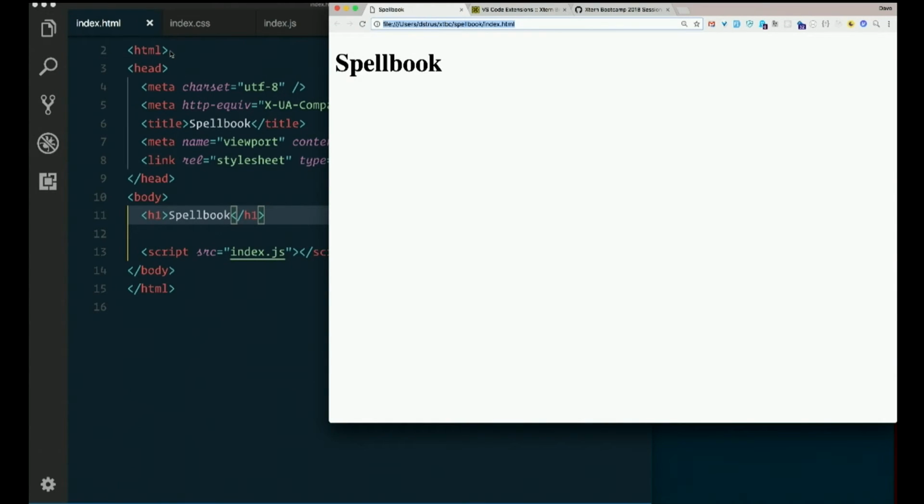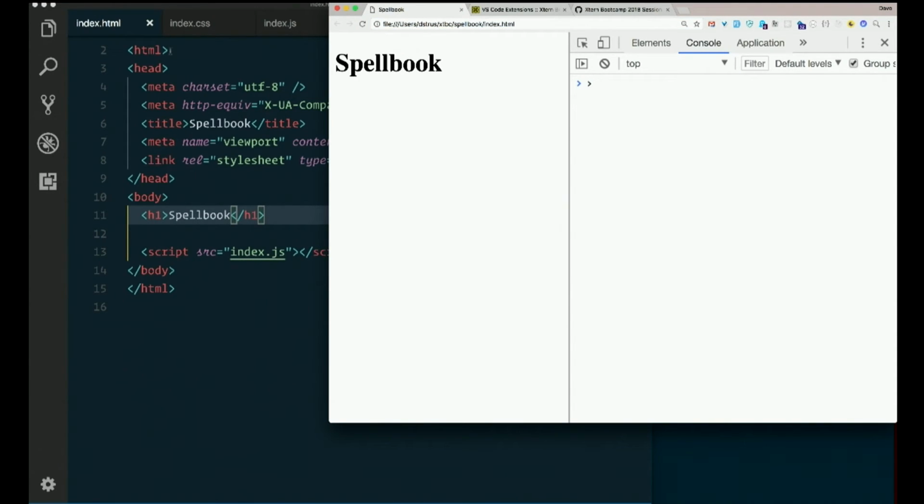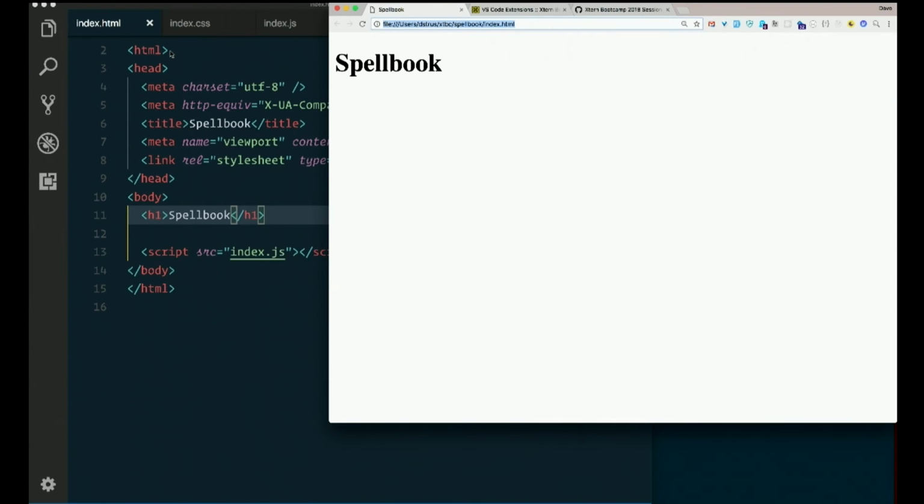Now, let's open one of our many new best friends, the JavaScript console, our developer tools. Again, different shortcut on Mac and Windows. On Mac, it is Option Command J. On Windows, it is Shift Control J. Do it a few times, try to get it under your fingers. We'll be using it a lot.